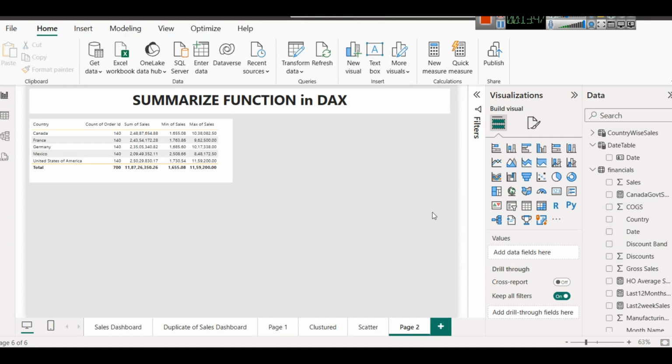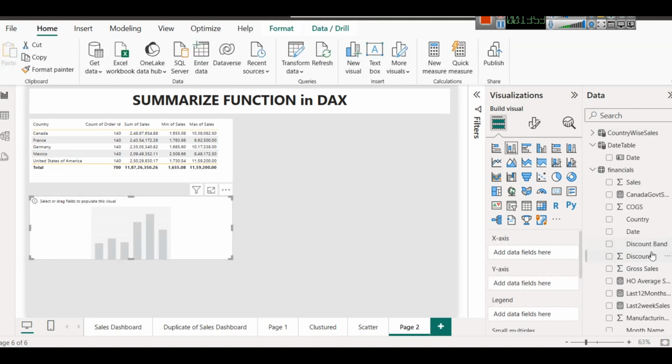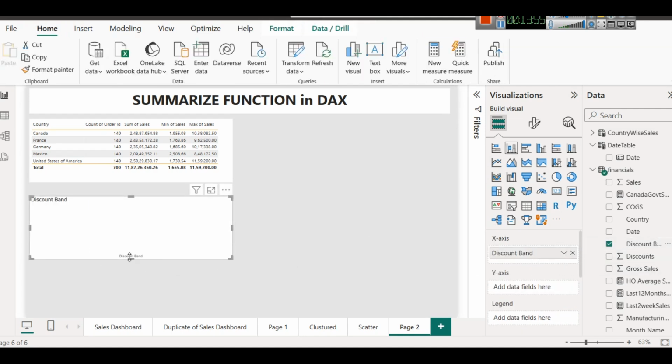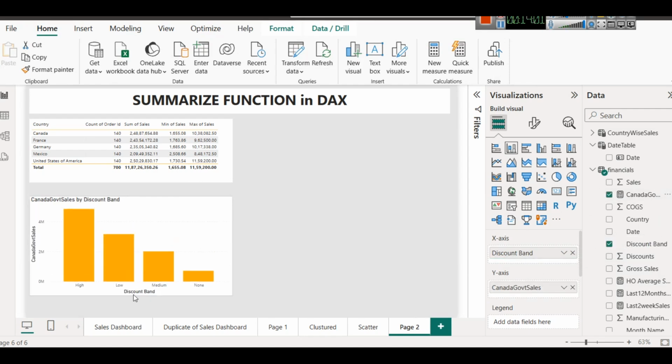Actually, it will be a single value, and let's say for different discount bands, you want to see that value. So we have different discount bands, right? On the y-axis, if I put Canada government sales, you can see for the high discount band, this is Canada government sales. For low, so it is not only a single value.